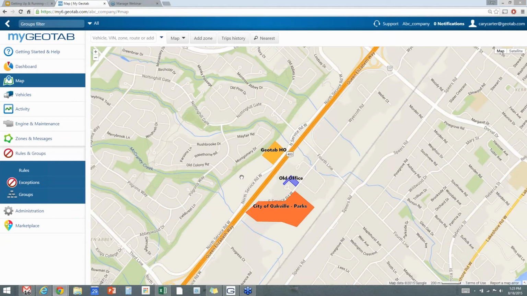Actually, there is, and that is something that we can probably take offline. So if you have a reseller, you can certainly bring it to the reseller and we'll walk you through that. But we do have a tool that will allow you to remove multiple zones at once. Otherwise, it is one at a time.